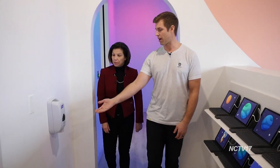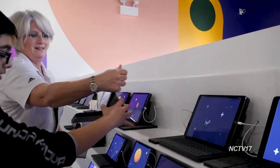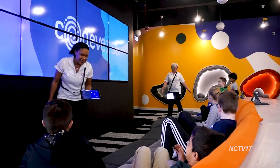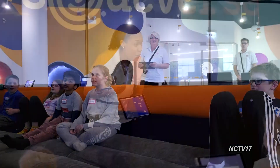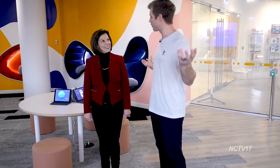As the kiddos enter into the studio, they're going to grab a little bit of our hand sanitizer here to keep those hands clean, grab their tablet. Their name is going to be on their tablet, and then they're going to take that to our command couch. The command couch is iconic to CodeVerse — the kiddos start and end all of their classes right there. That's where they get their curriculum and lesson plan, and then explore the studio after that.